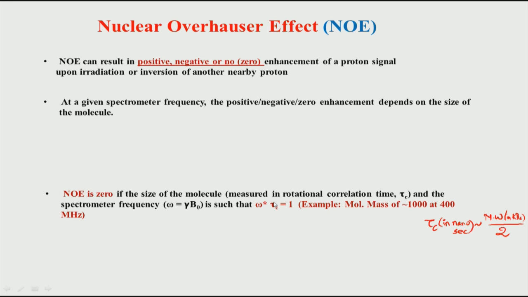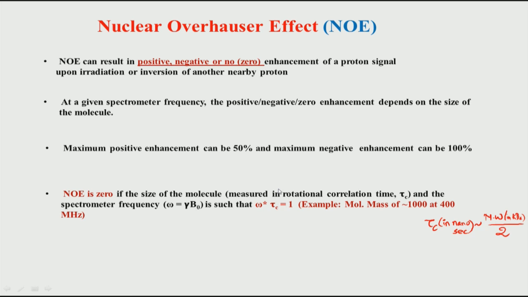Alternatively, in your laboratory, if let us say you have an 800 megahertz NMR machine, then you can keep the temperature same, but change omega now. So, omega becomes twice if you go to 800 megahertz, and then this multiplication will not be 1, and you will be able to do NOESY. So, NOESY therefore critically depends on what spectrometer frequency you are working at, and it depends on the size of the molecule, which is indirectly reflected in the tau c value.